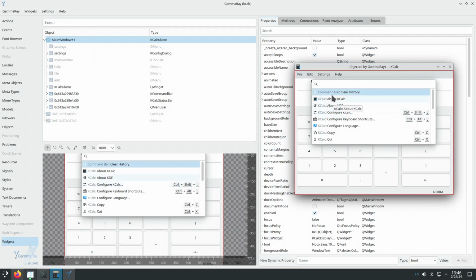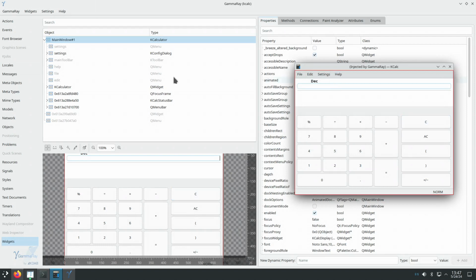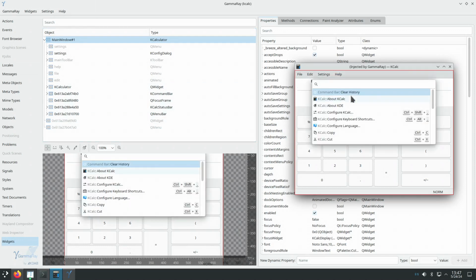Let's see how we select this window. We'll make it go away. How do we do that? Okay, and we can look in the tree view if a new window will appear in this list. So find action. So this K command bar.